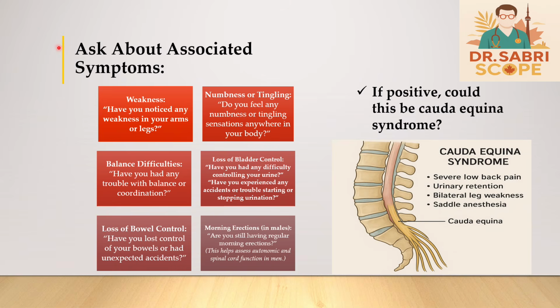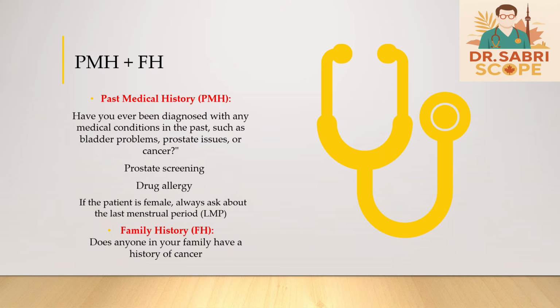Coming to associated symptoms, we should start asking if the patient is experiencing any weakness, numbness, or tingling, or if they have any balance difficulty. And also very important to ask if the patient lost bowel or urine control involuntarily. And if the patient is a man, we could also ask about erection difficulties because that could be affected in certain kinds of back pain. If the patient says yes, he has weakness, balance difficulty, or numbness, this could be indicative of cauda equina syndrome, and this is considered an urgent condition necessitating urgent referral to the hospital or a center that can deal with such a condition.